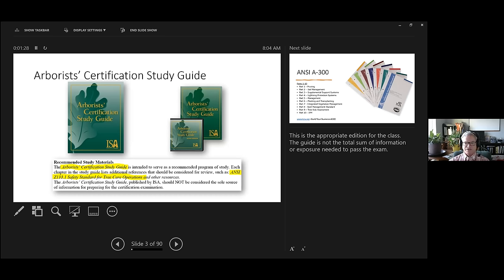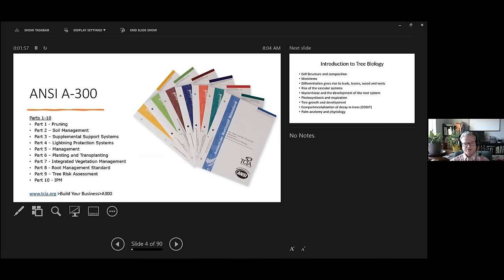This is the certification guide that you should be using. There is another one that's floating around out there. It has a black cover on it. That one's no longer in use. This is the new one, so make sure that you have this one. In addition to this, I recommend that you purchase a complete set of the ANSI Z133.1 safety standards for tree care operations. They are tremendously helpful. Another thing that's going to be very helpful to you.